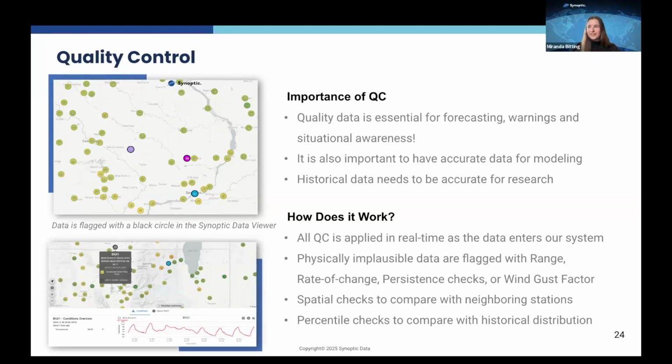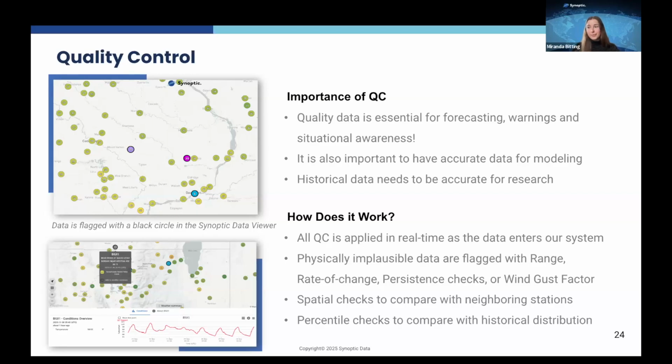The way that works is it will flag a wind gust value if the ratio of wind gusts to wind speed exceeds a threshold that we've determined from a power law curve that was derived from large data samples of wind speeds and wind gusts. And that's kind of getting into the weeds of it, but we wanted to be able to flag suspect wind data without removing outliers. And this is just an example of some of the development that our technical team has done to continually improve our QC and make sure we're flagging erroneous data, but keeping outliers that are real.